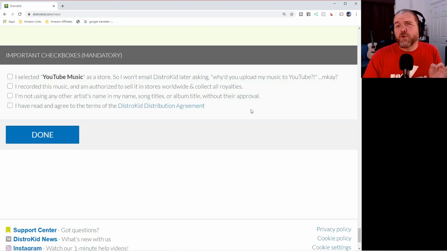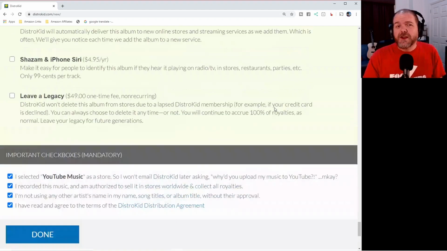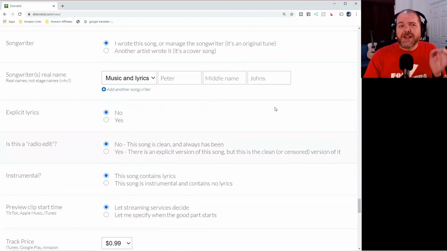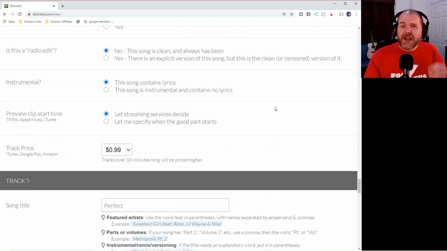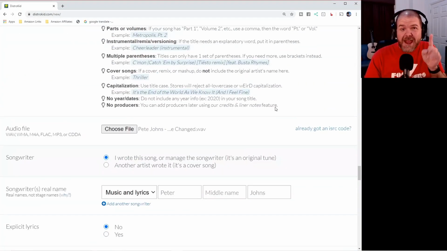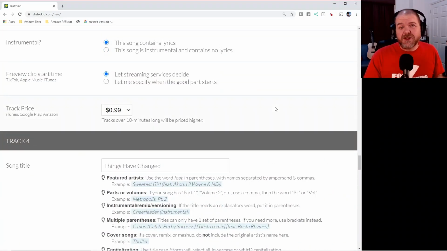Now, the final step before release will vary based on the distributor once again, but for DistroKid, I need to tick these checkboxes to advise that I've read all the agreements, that I understand how everything works, and then we're ready to hit done. But before you do, I know I said it only takes 10 minutes, and it has taken me less than 10 minutes to do this, but please spend at least a couple of minutes before you hit submit going back over the details you've entered and just give them one last check. It is so much easier to pick things up now and correct them than it is to make a change after your release has been submitted.